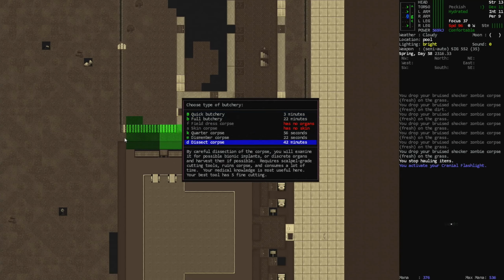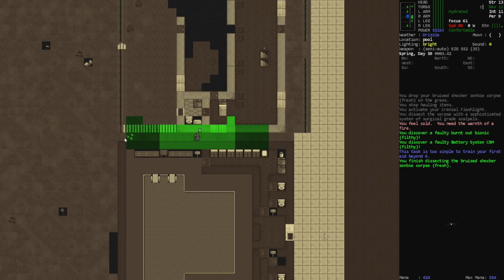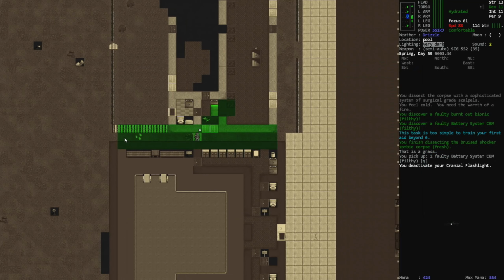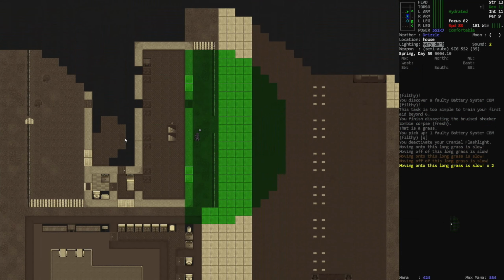So we're going to go ahead and dissect the shocker. We'll probably get another battery system. Dissect the corpse with a sophisticated system of surgical-grade scalpels. That's right, boy. We got that nice CBM. We did get another battery. Let's turn off the cranial flashlight. I think I accidentally activated something. No. Okay. And we'll go back to clearing these houses.